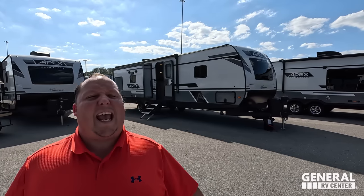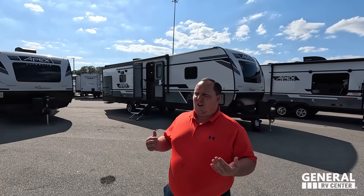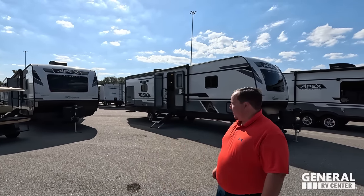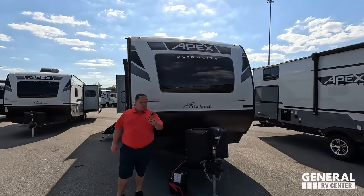Welcome back. I am super excited — we are taking a look at this awesome Coachman Apex. This almost gives me fifth-wheel vibes because of that kitchen island. A nice big travel trailer with a kitchen island can do it for a lot of people, especially since that clears up the bed of your truck. Though technically this is in the ultra-lightweight category — so if you want something fifth-wheel-like and you've got a half-ton truck, this is a great option. The model is 293 RLDS.